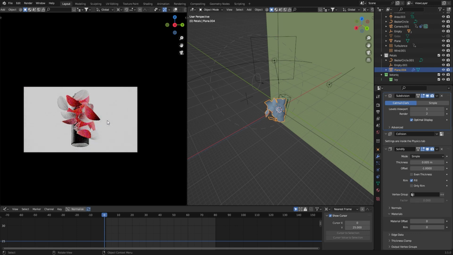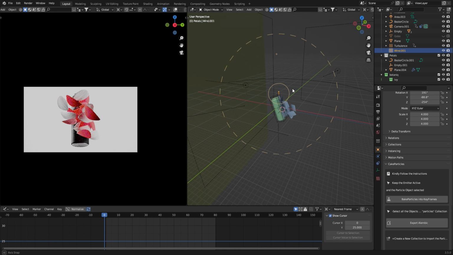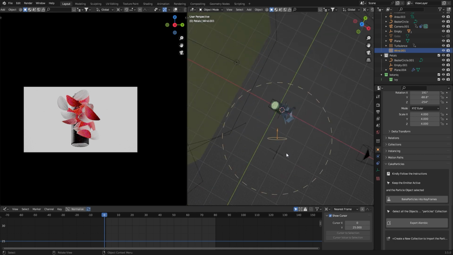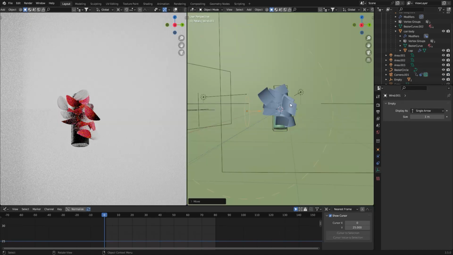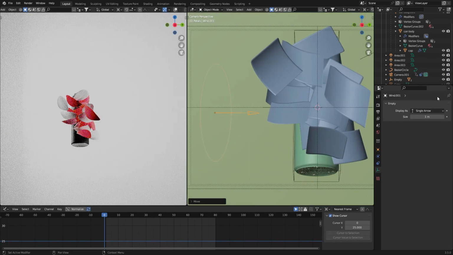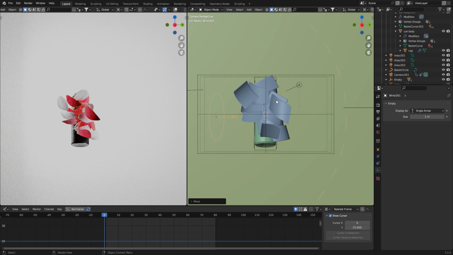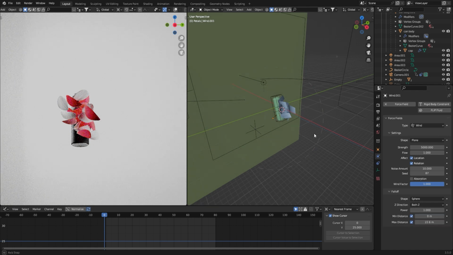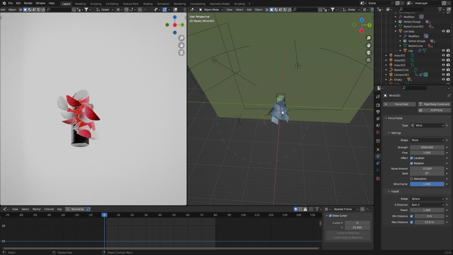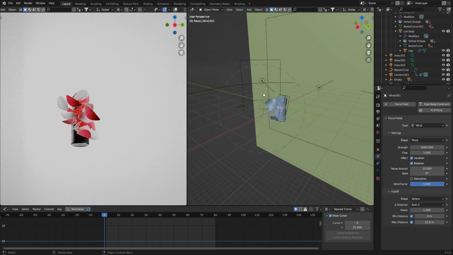I don't really know. I added this wind force up here so that they push across the screen. If I go into the camera, it's just pushing the petals across the screen so that they move out the way. It's pretty simple. I put this at strength 500. I added a little bit of noise, and I added a max distance and a fall off power of 1, so that once they move a little bit outside the radius of the can, they'll slow down.